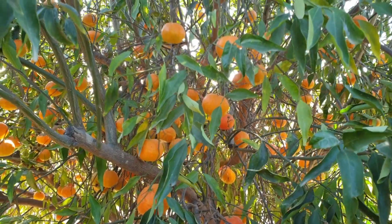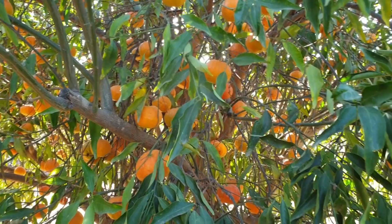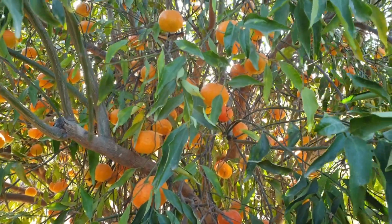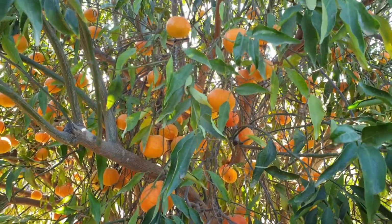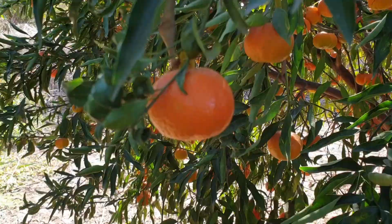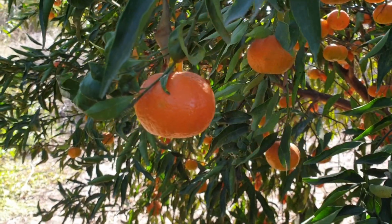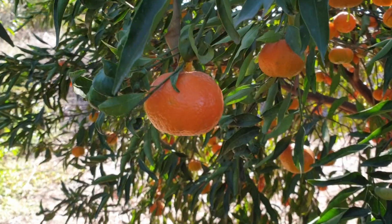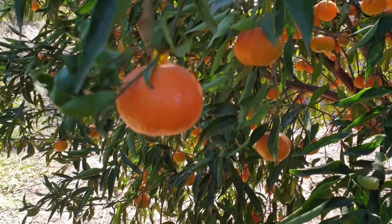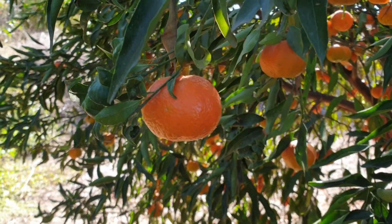It can grow in hardiness zone 9 plus, and if you really insist, even in 8B it can grow, but you need overwinter care. The fruits are usually from 4 to 6 centimeters, and they can be sweet, sour, or something in between. Other than this, I would highly recommend growing them in well-drained soil, and better loamy soil.